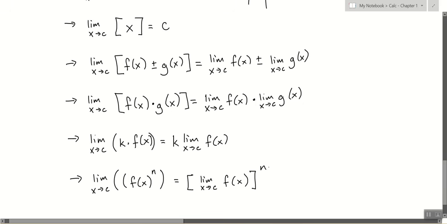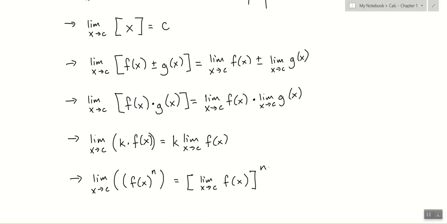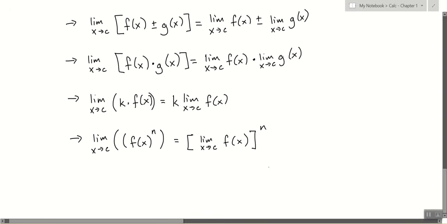Okay. Anybody in here stressing out already? Like, oh my god, I have to memorize so much stuff. You will get these by virtue, like, I bet 2 or 3 days you'll have these locked in. Whether you can actually say them or not, irrelevant. You will have a natural feeling for how to do limits because these properties are handy when they get hard, but we're not at hard limits yet. We're just going to do little by little. Okay. Let's see here. Only a couple more that we really need.